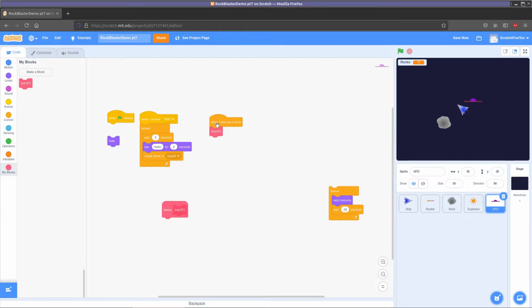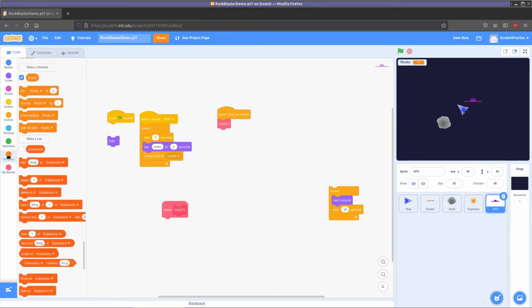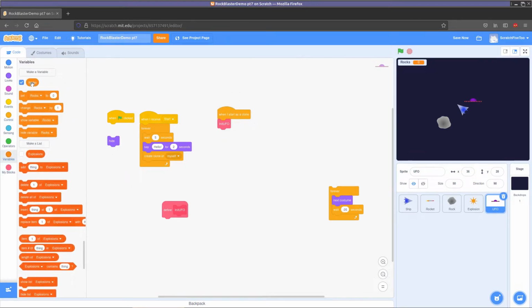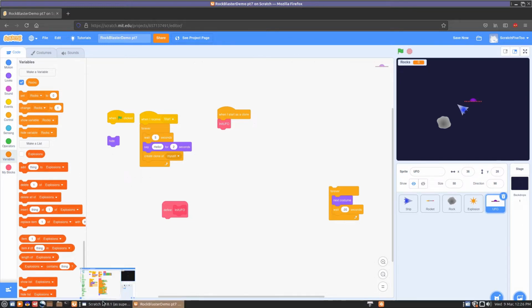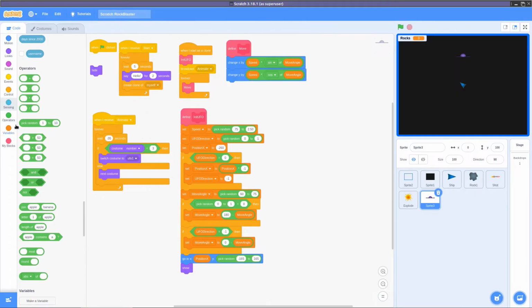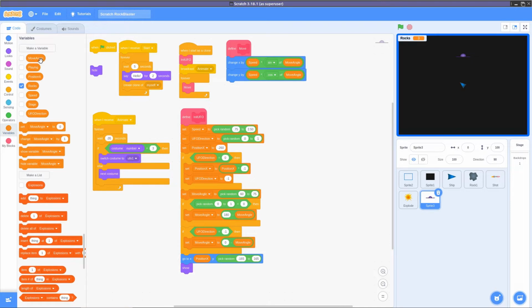So we're going to need some variables. Let's go to our variables. So this one doesn't have any. Let's glance at what we have here. We have move angle, position X, speed, and UFO direction. So what UFO direction means is, is it going to be coming from this edge or this edge?